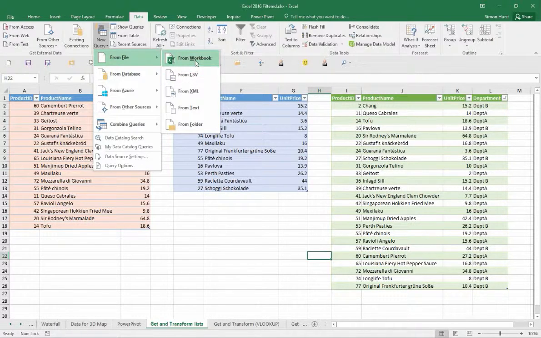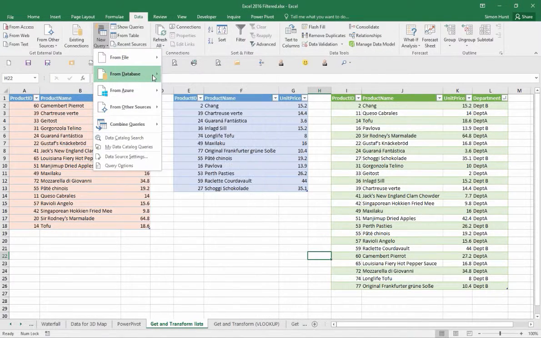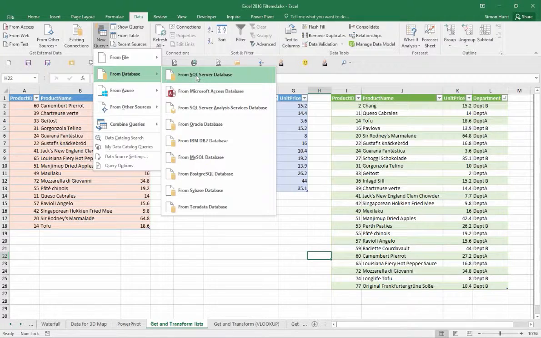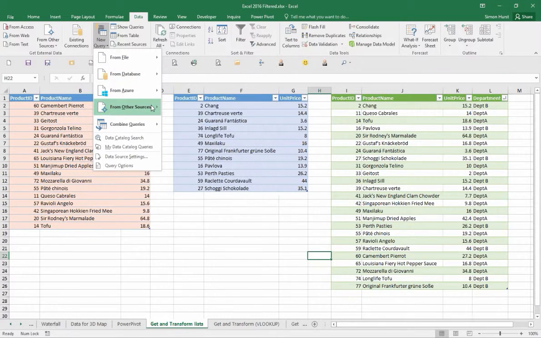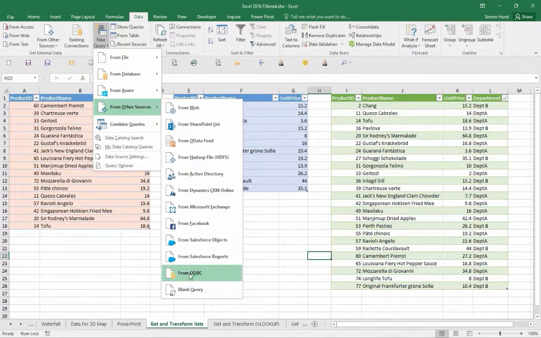Perhaps more relevantly these days, you can get it from an Excel workbook. You can get it from databases. Some of these will perhaps be the databases that your accounting systems run on. Or if not, then from other sources includes ODBC, as well as some very specific data feeds, such as Facebook, Salesforce. ODBC may give you the chance to use the likes of Sage, QuickBooks, those sorts of things.